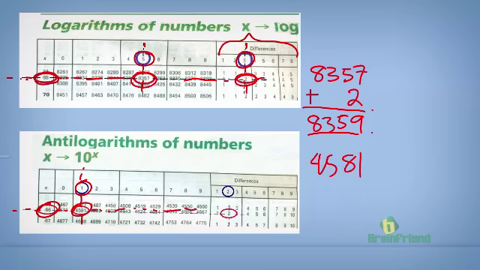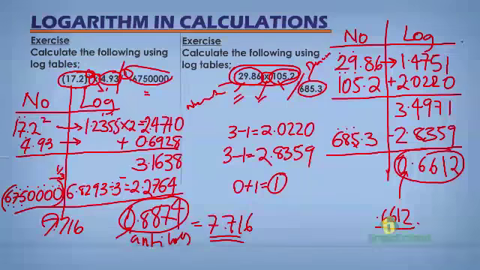So if we continue to trace our row down, and also find the last digit of our number string, which is 2, from the difference column, if we trace that column down to intercept our row, they would intercept at this point where we have a value 2. Our anti-logarithm is gotten by summing up our value here and here, and that is 4581 plus 2. So we have 4583 as our number string.